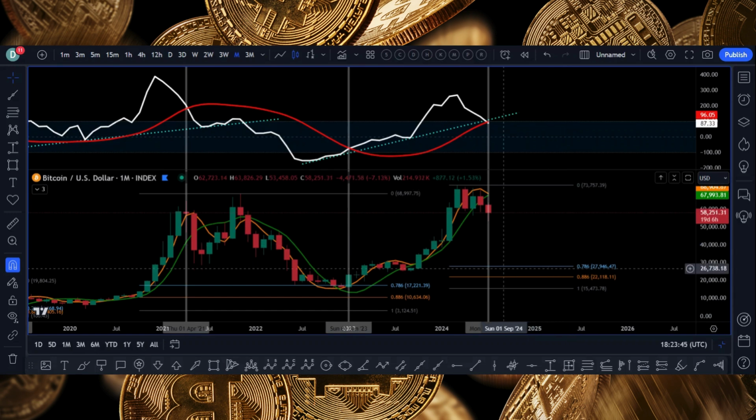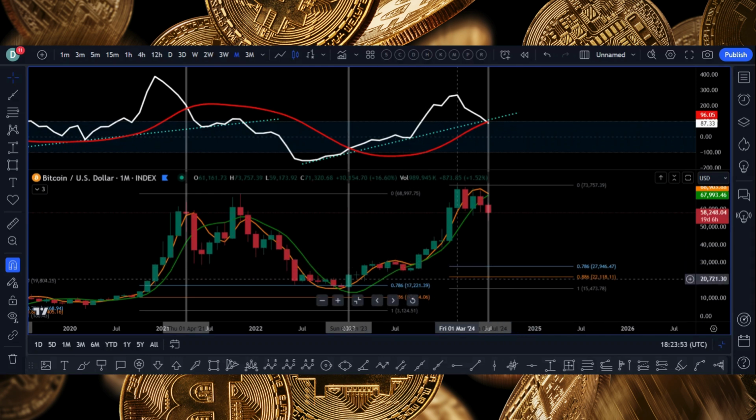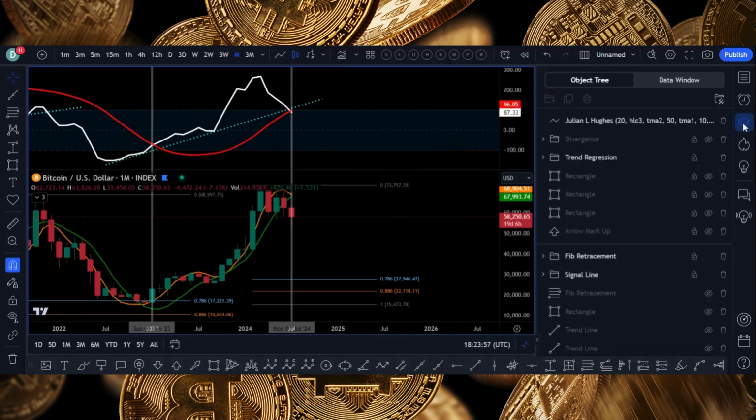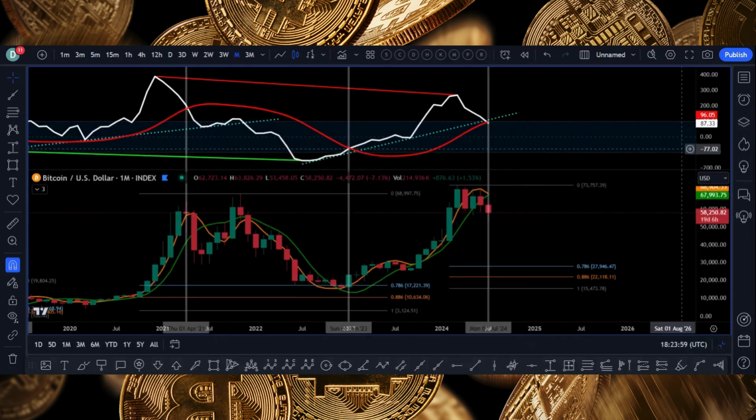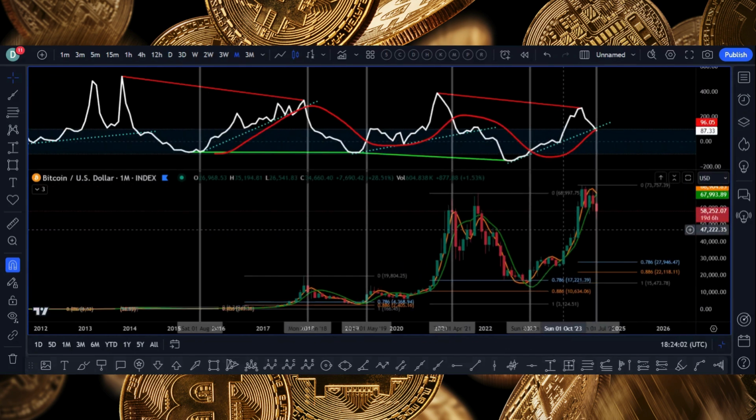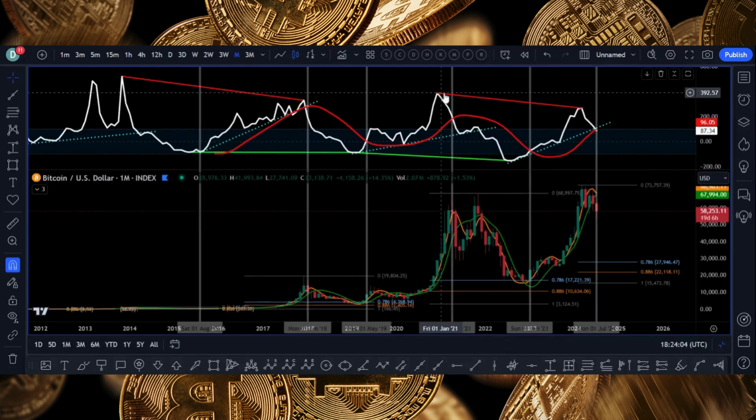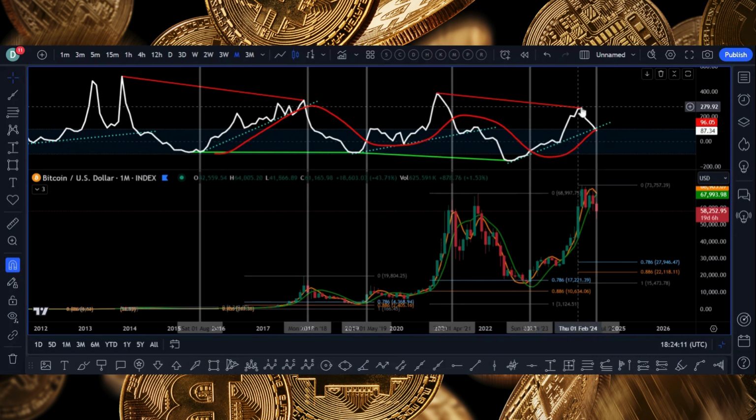But for now, like I said, this $27,000 range, you have double bottoms right here. And where you have double bottoms and double tops, you have liquidity. So we'll be on the lookout for that. There's also divergence, which is a factor. We can see we have divergence right here. We have our 2021 peak on that indicator to our 2024 peak on that indicator. We have bearish divergence.